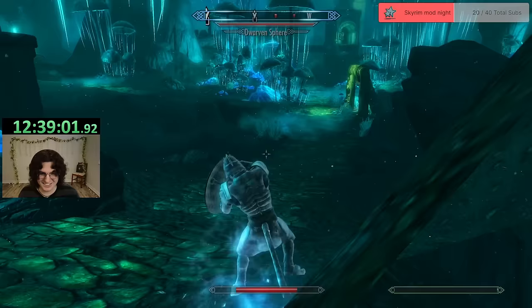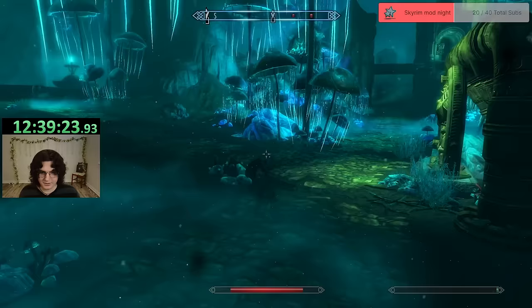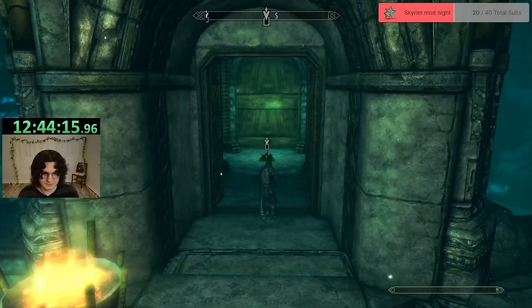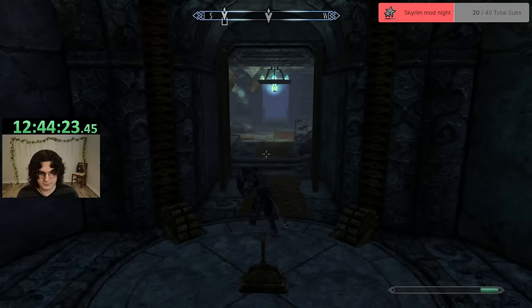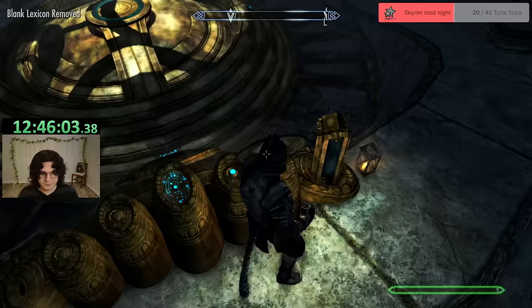That's fine. We'll just gotta dodge all of their attacks. People shooting arrows at us, that's not good. We got this chucklehead coming at us. You know what? That's right. It's an edge-a-thon. We're killing Alduin today. Okay. Open the Tower of Mazark. I think Meridia just doesn't like me anymore. Okay, let's do this. Let me just press buttons until a new button appears.